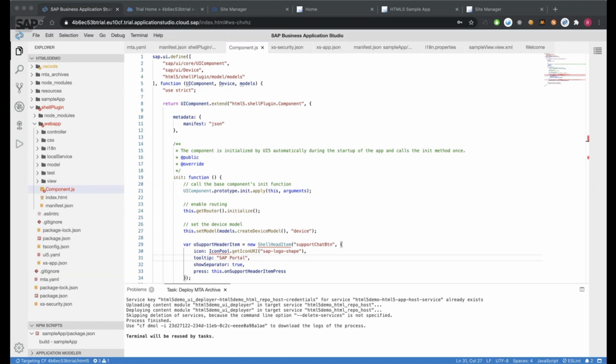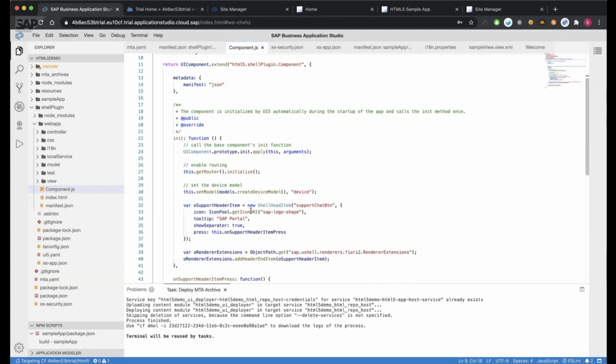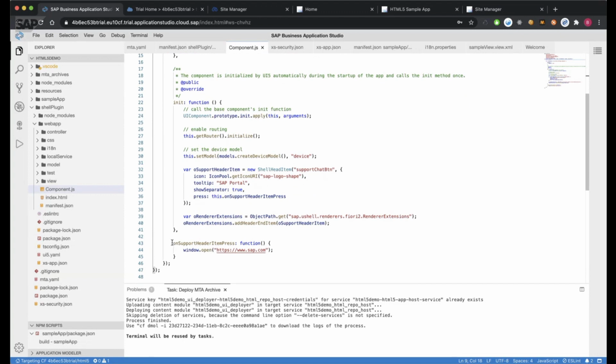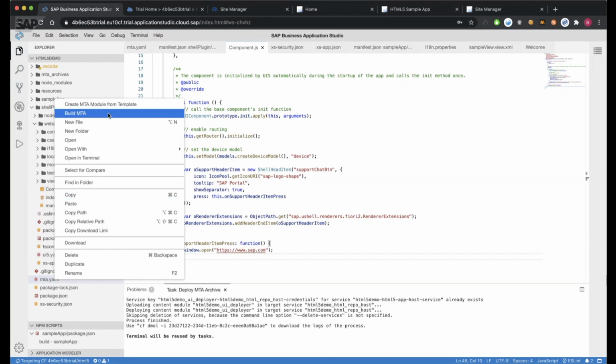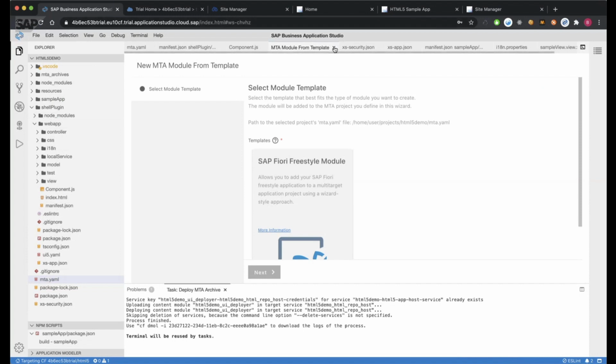So of course I need to update my SAP UI defines and all my imports and make it work as I want. Okay, so now I am importing, of course, the icon pool, the object path, and the shell add item from the SAP UI shell add item. And this is the only thing that I need in order to update my shell plugin and make a really simple plugin. When we are pushing this little shell icon, we are going to see it opening a new window to sap.com.